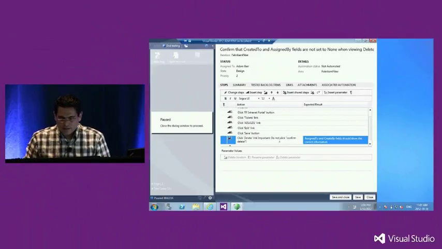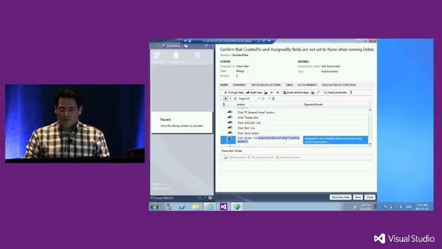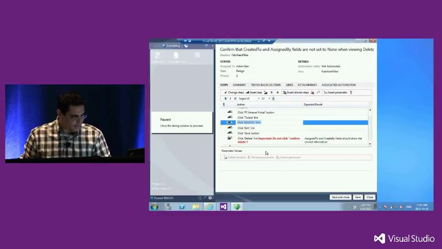And notice that I can use the editing tools to bold it and to change the color. So I'll make it red. So now I have all I need, and I can save and close. I have a test case now.